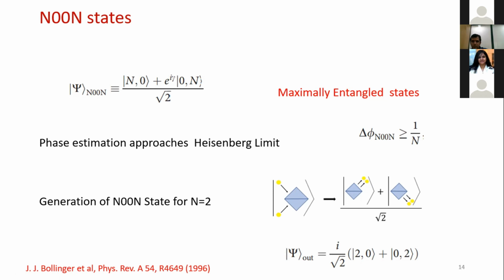So here, as I explained earlier, the basic feature that is exploited is entanglement. The NOON state can be generated again by the beam splitter, taking one photon on the input of the beam splitter that gives us the superposition. Actually, photons bunch together at a single port, we never find the coincident counts. So generation of NOON states with a high photon number is problematic. That limits the utility of the NOON states for the phase estimation problem.